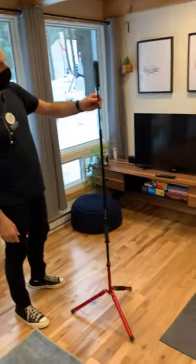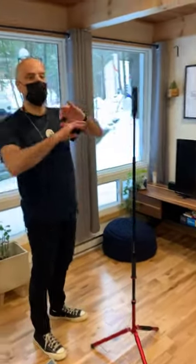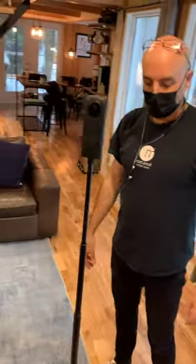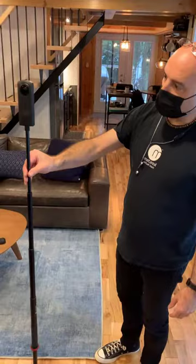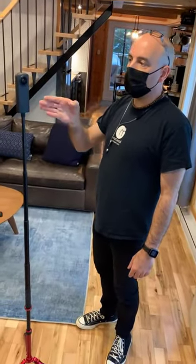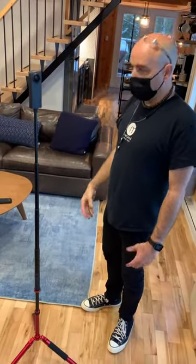With this being a 360 camera, it shoots the entire panorama all at once, which can be a little tricky — it means when you're shooting, you have to go hide while taking the shot, otherwise you'll be in it. The Ricoh Theta Z1 actually allows you to install plugins, and there is a plugin that allows you to shoot one lens at a time.